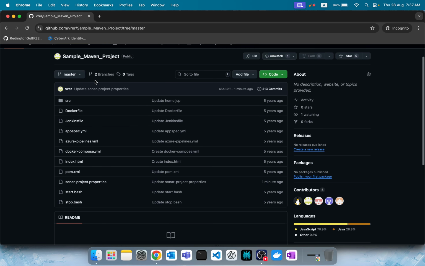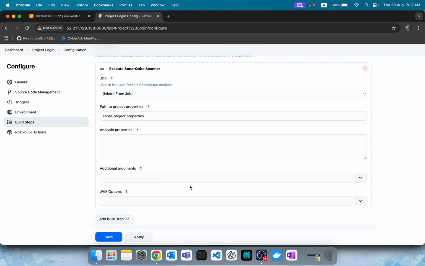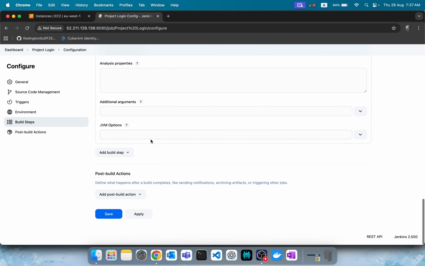See, what the workspace does is it will clone and store the data, as we discussed. But it won't clone like a sample maven folder. There won't be any folder like a sample maven project. Within the workspace, there will be a job folder. Inside the job, the code will be present directly. So whatever you clone, it will be present directly over there. So now the sonar properties is done. Sonar scanner will do its part now. It's fine.